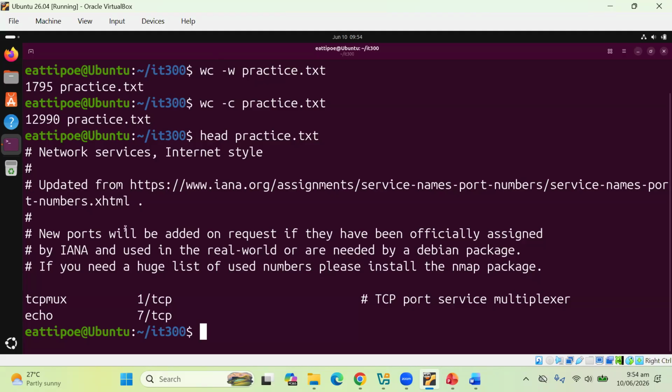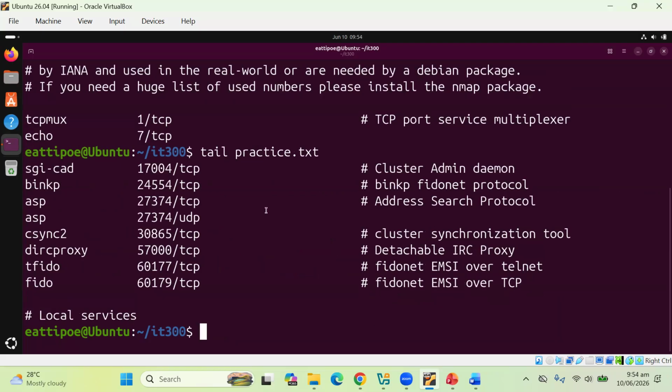It shows us something. How many lines are shown here? Count the number of lines. 10 lines. So if you want to see the first 10 lines, you use the keyword head. You can equally use tail and the file name. It shows you the last 10 lines.